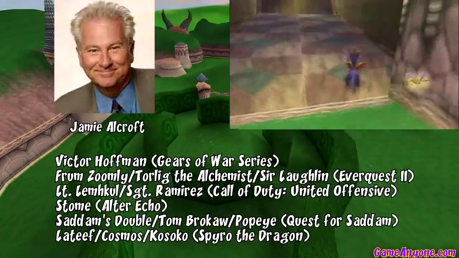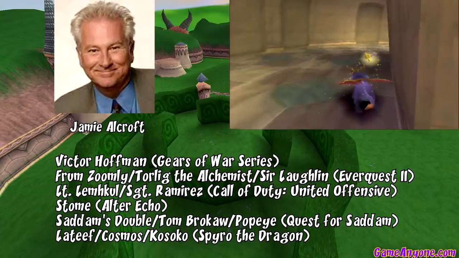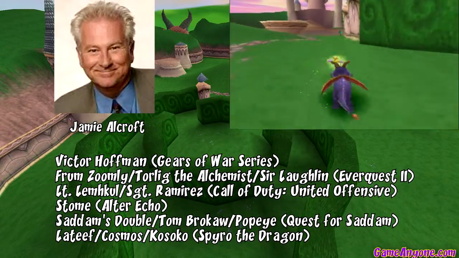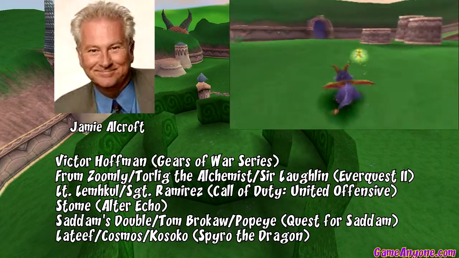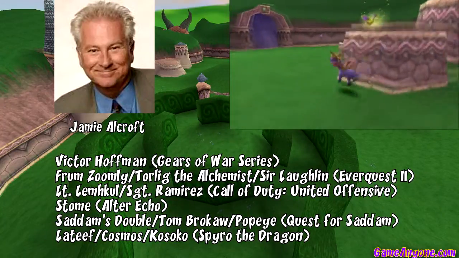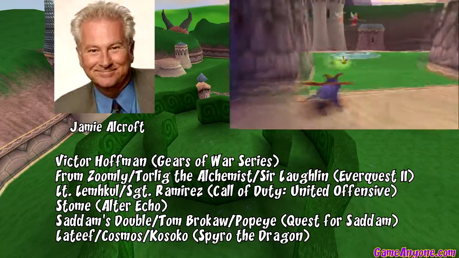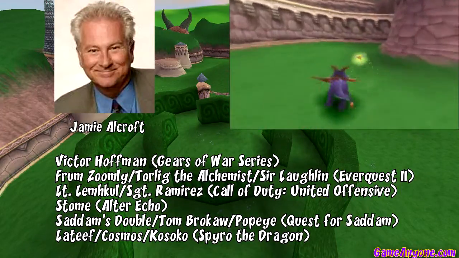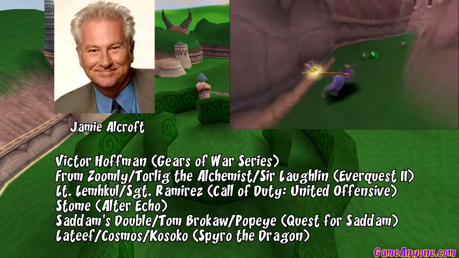Some of the dragons, such as Thomas, are voiced by Jamie Alcroft. Jamie Alcroft has not done many video games. He's done mainly stand-up comedy and other comedy routines. But for the games, one of the best-known roles he has is Victor Hoffman from the Gears of War series. And pretty much that's the main actors right now.